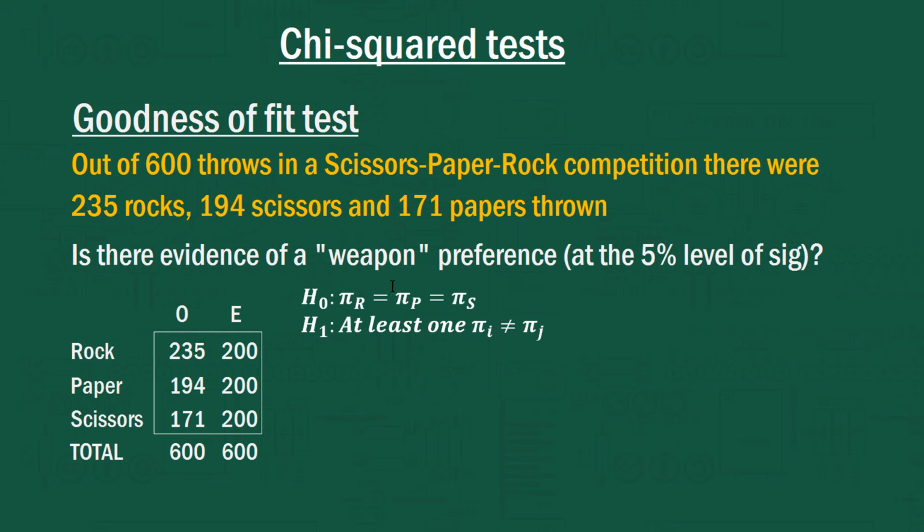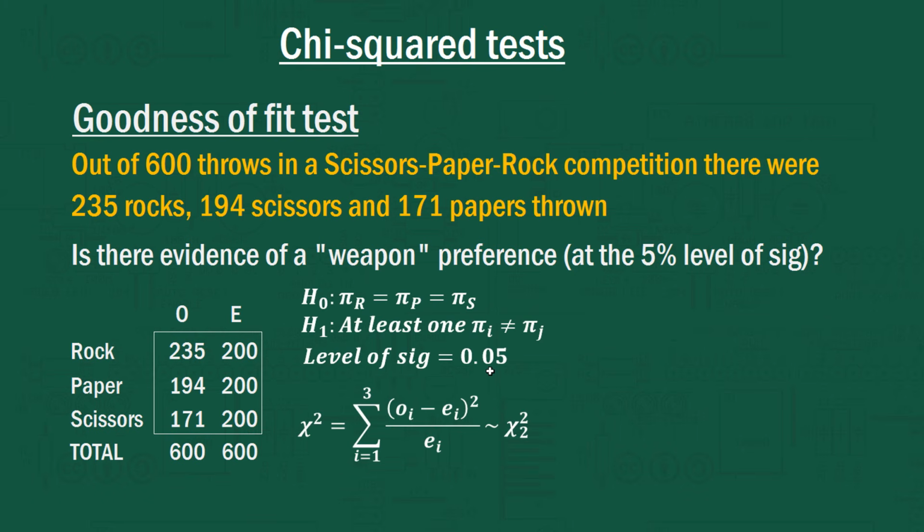The null hypothesis is that the 3 proportions are equal. The proportion of rock throws is equal to the proportion of paper throws and scissor throws. And the alternate hypothesis, what we're trying to seek evidence for, is that at least one of those pairs are different. So the level of significance is 0.05. Our test statistic is a chi-squared stat, and it's only a chi-squared stat because the expected frequencies are all above 5, don't forget. So you'd need to state that somewhere if you're doing it officially. It's a chi-squared stat with 2 degrees of freedom. Why? Because there are 3 categories. K minus 1 degrees of freedom, so that gives us 2 degrees of freedom.